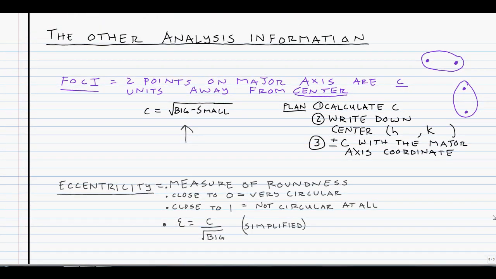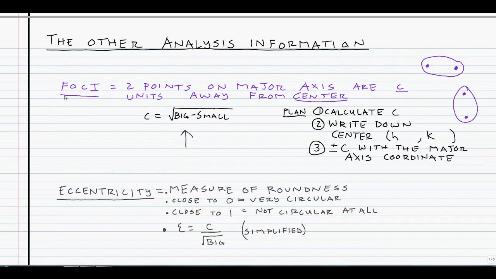So basically what we did in the last little section was fill in the two holes that we had. We found the foci, which are the 2 points on the major axis that we could use to draw the ellipse. We find them with C, and then adding it to the major axis coordinate of the center. And then the eccentricity, which describes how round or circle-like it is. We found that by taking that C value again and dividing by the square root of the big number, the bigger denominator. Should probably throw that in there, so I will real quick. But again, neither one of these things is essential for graphing. We don't have to plot these in order to get an ellipse drawn correctly, but they are helpful to properly analyzing it the way we want to.